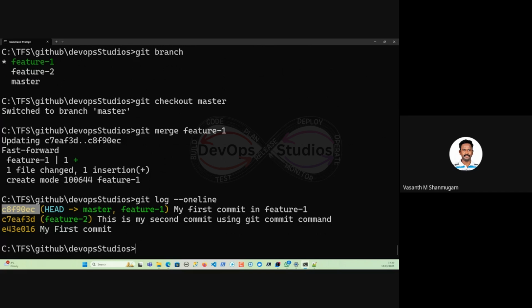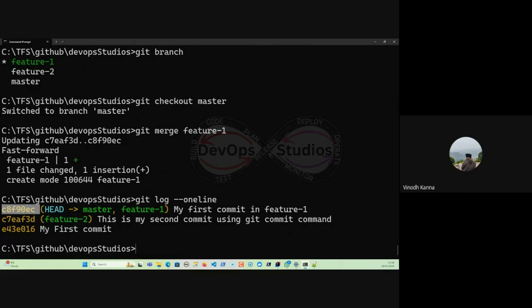So that pull request is to pull your changes to the master branch or to any other branches, any of the main branch or any other branches. Okay. But here, since it's a kind of a sandbox and you're doing it local, nothing is required. So that's the reason we are doing this. But you have to understand this command, because this same command will be used when you are trying to merge your changes. Okay, got it.